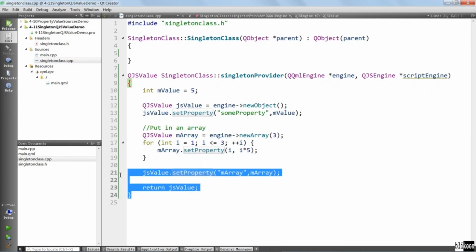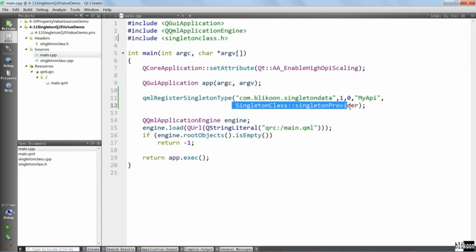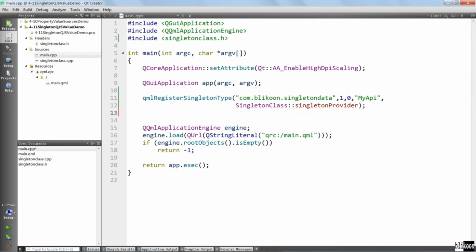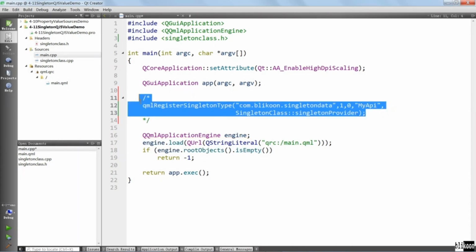Okay, this is one way to expose your data as a QJS value object by providing a pointer to the singleton provider method. But you can also use Lambda functions here and provide your singleton provider method immediately when you register your type. The way this works, you basically have the same thing.